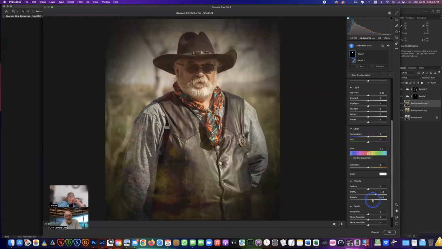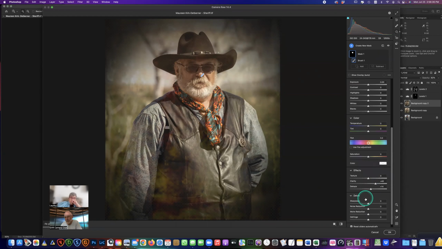Yeah, just a hair of dehaze. And you can see his beard nicer now. And maybe a little texture. Yeah, just a little bit because he's kind of rough looking. And then you can play with the whites and the blacks.